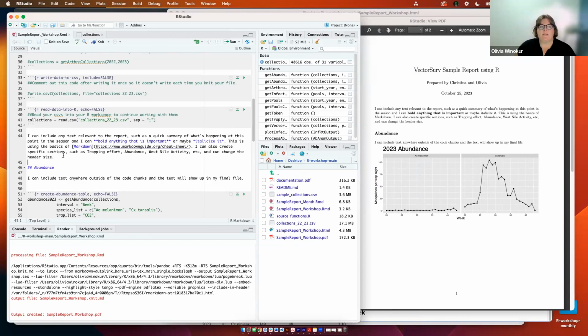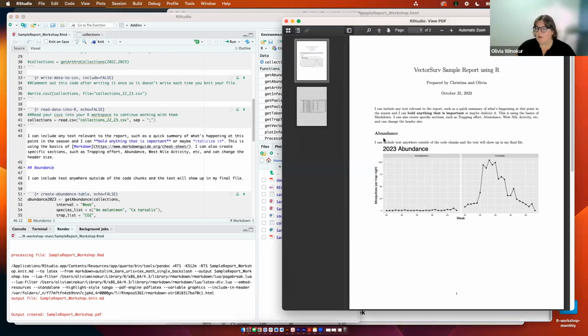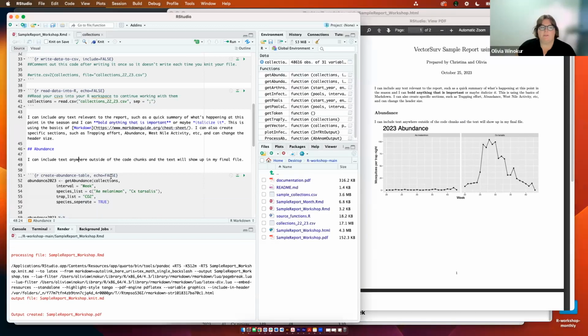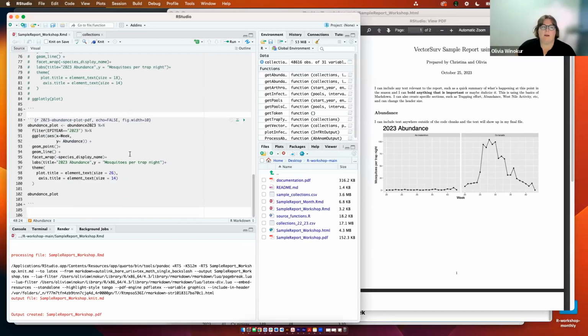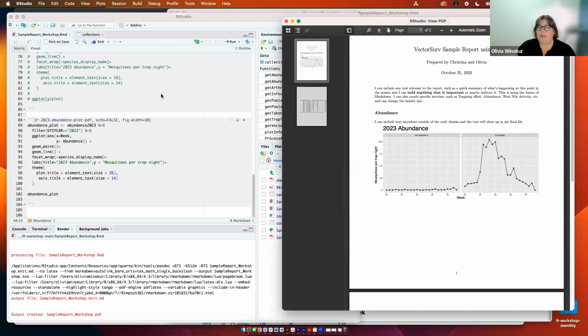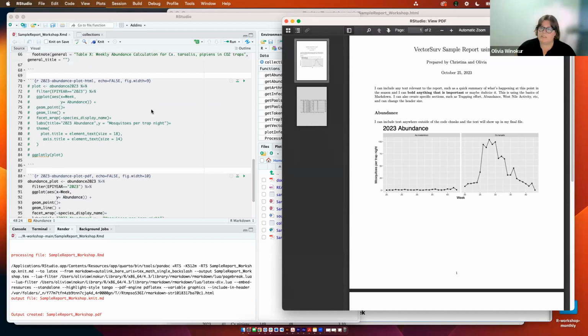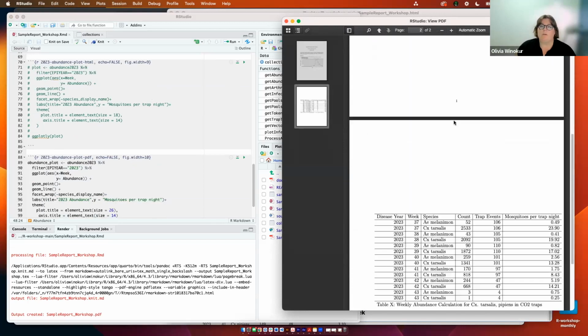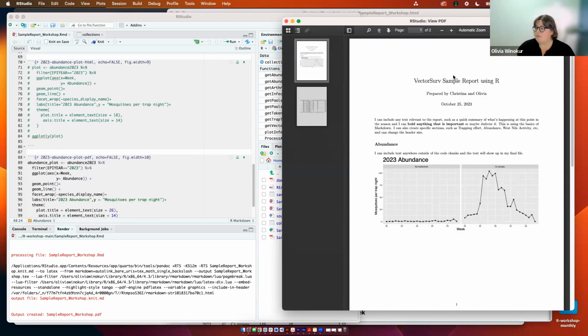You can also create specific sections. So in Markdown, if you do 2 pound symbols and then a word, it's going to make that larger. So for example, I created the section abundance, and then I included some text. You can do that anywhere else in your report if you want to include text into the report. So again, you could just create directly from RStudio whatever figures, plots, text you want, export or knit it as a PDF, and then you could have this just be your report without having to do this elsewhere.